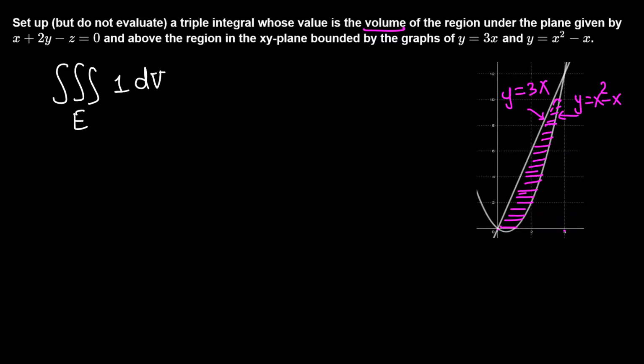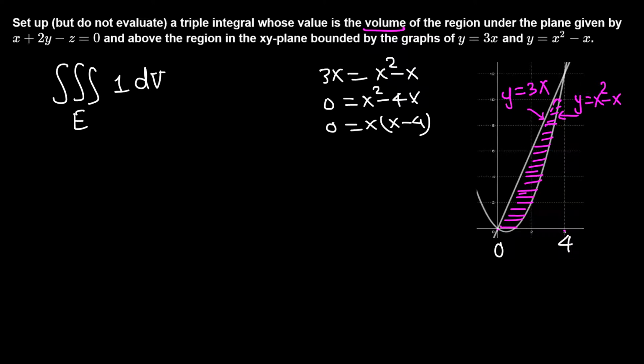These two curves live on the xy plane. And if we graph them, y equals 3x, a straight line, and y equals x squared minus x, this curve, they intersect at x equals 0 and at 4. In fact, we can solve this algebraically, because 3x equals x squared minus x, so x squared minus 4x, x factors out, so from here x is 0 and 4. So that's what we get if we graph this correctly.